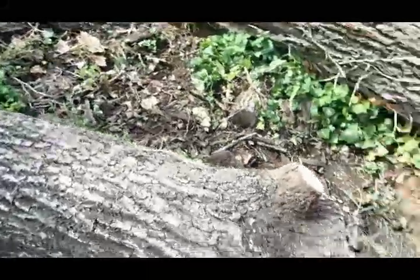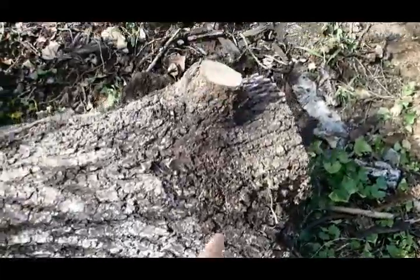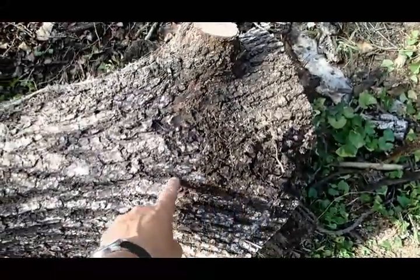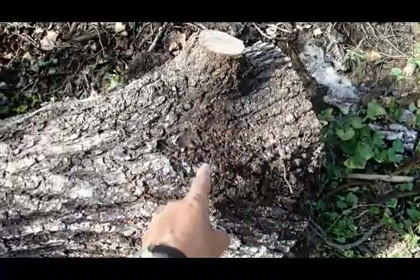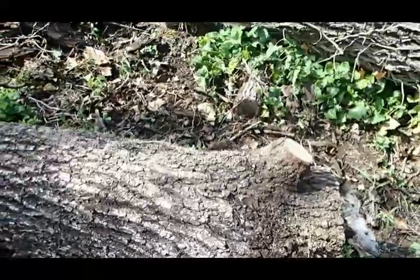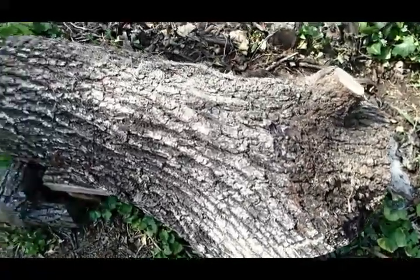Now, I've got some issues and some not issues. I think that there should be some really good grain in here, because this crotch, we've got a grain coming this way and a grain coming this way, and everything in between should be all kinds of neat, kind of mangled up grain. But a couple issues that I have.